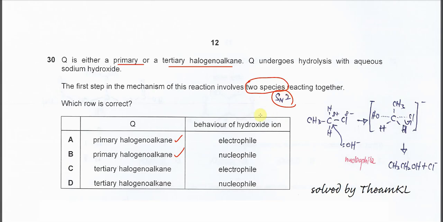And now it's asking the behavior of hydroxide. Because hydroxide donates electrons to this partial positive carbon to form a new bonding, this is an electron-rich species which donates the lone pair to this carbon. So we say that this is a nucleophile.